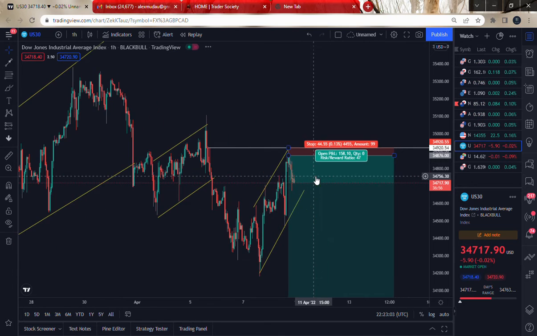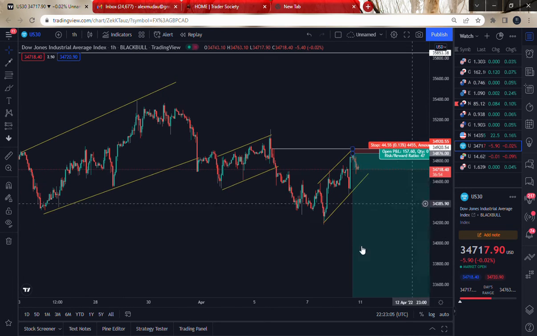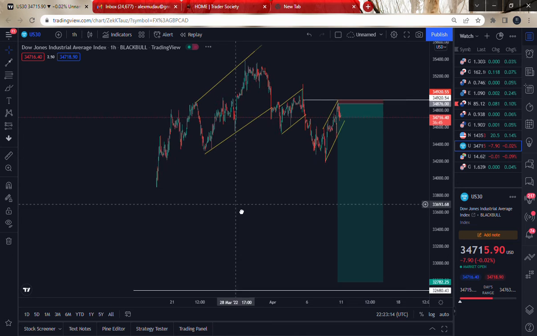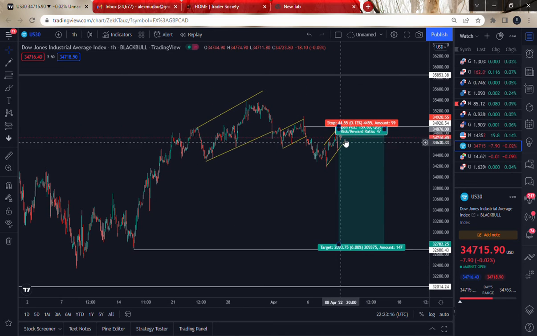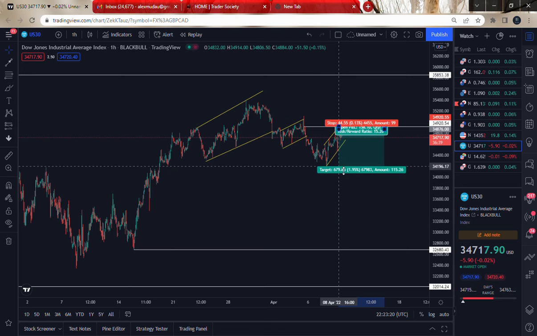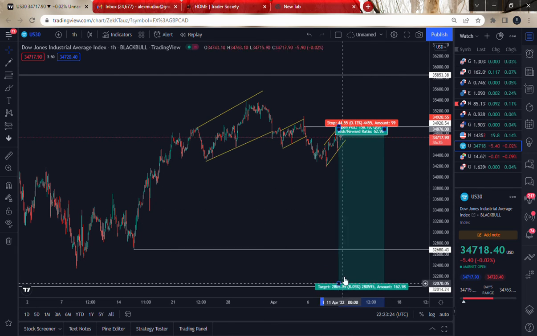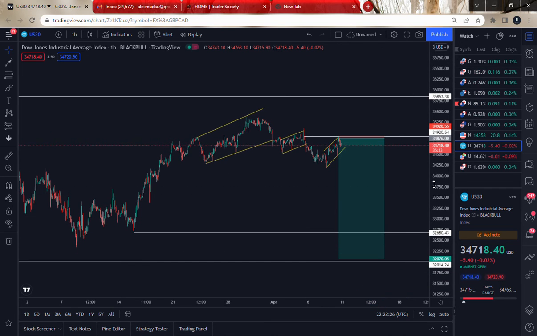And then US30, for those who remember US30, we shared US30 last week with you in the group. It was all the way at the top here, and then now this is how it's playing out so far. So on US30, obviously we are waiting for the move all the way to the downside. So obviously we'll be taking profits here, 90% rule, and then we'll wait and see if it will allow us to go all the way to the downside.